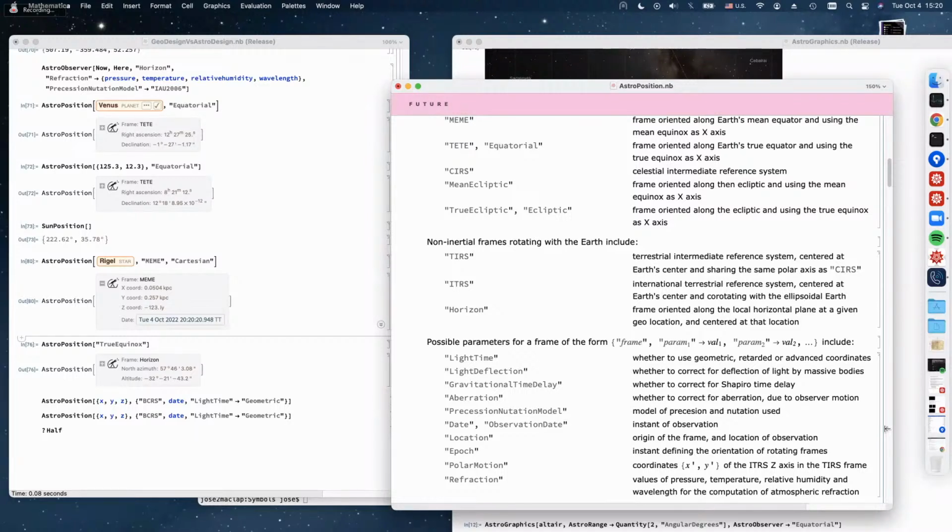Polar motion, what does that mean? Polar motion is an effect that considers the fact that the axis of rotation of the Earth does not coincide with the geographic or the rigid axis of the Earth. That's relevant for coordinate systems like equatorial. Is that right? Exactly. If you want to convert from the coordinate systems inside the Earth to those outside the Earth, you need to go through these values.